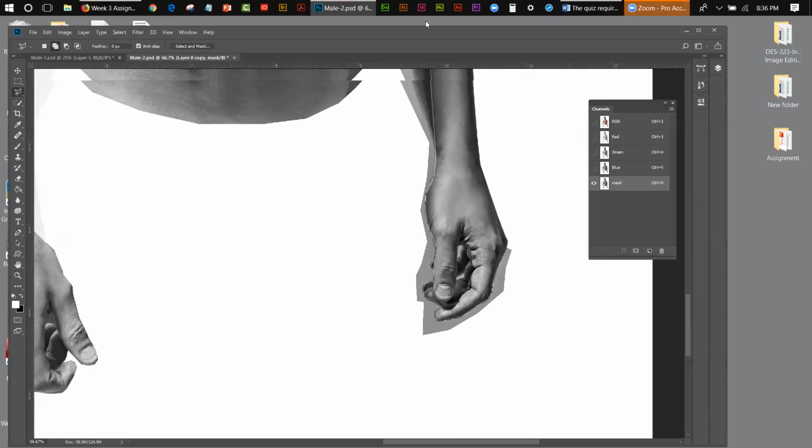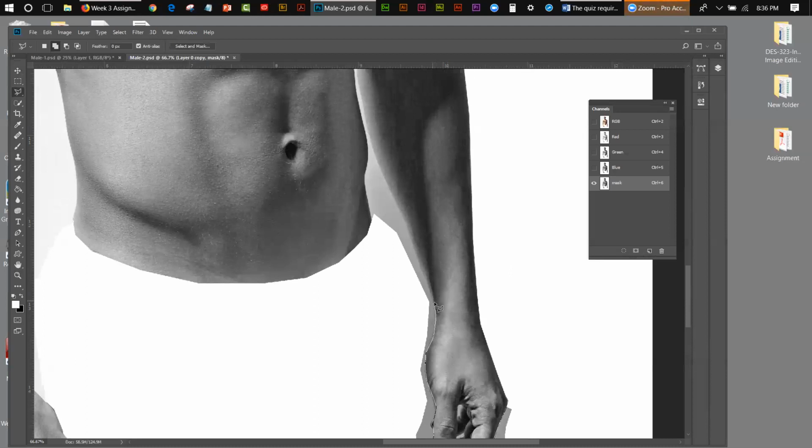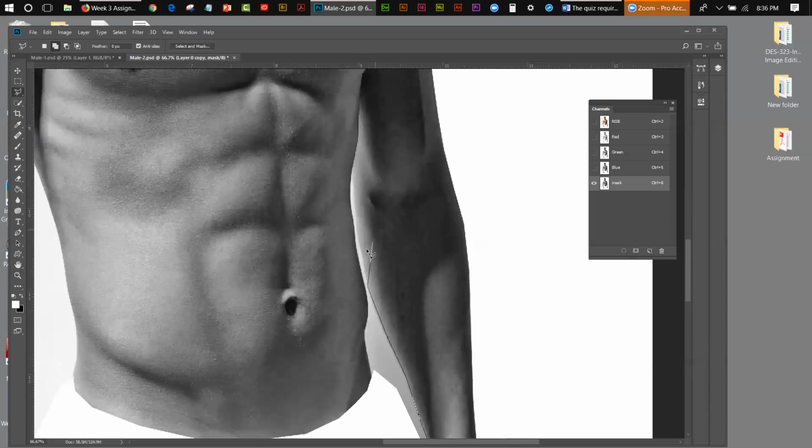So what I'm doing now is I'm going to go way up because I'm having a problem with this entire arm and this entire area here. So I'm going to go way up and try to alleviate as much of that problem as I possibly can. So I might as well go all the way up to here. If you use this guy, you're probably going to have to do the same thing. However much time it takes you to do that, that's going to be your biggest headache. In other words, the work involved in doing this is more laborious than any other part of this, really.